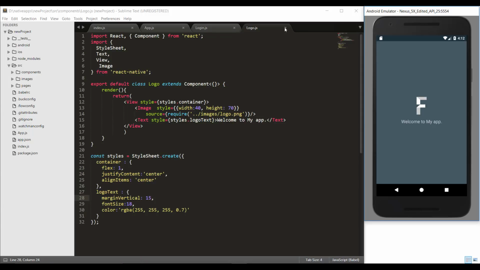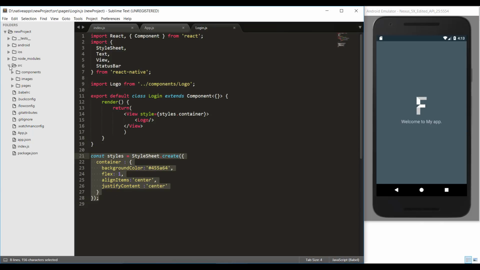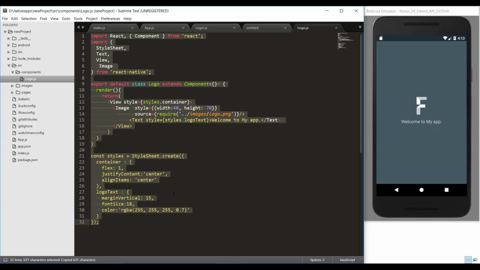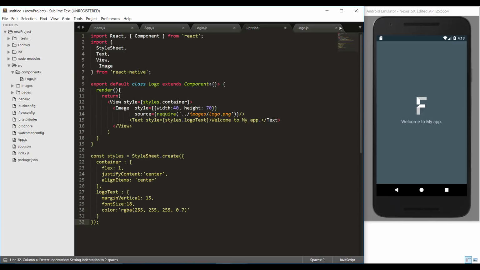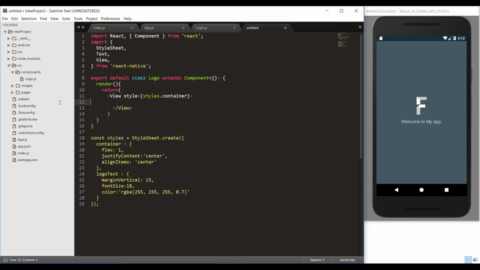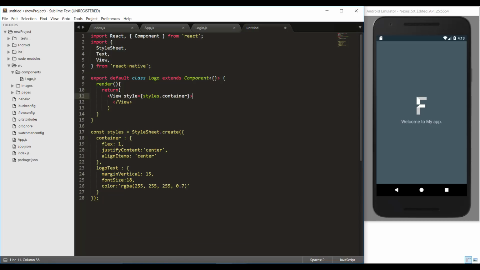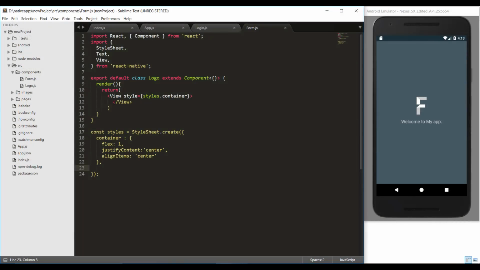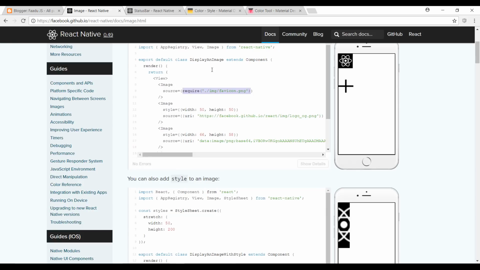Now we have to create a form. I'll remove this from here, and we will be creating a form. The form will go inside this component.js. The new file will be same as this file. I'll copy this, I'll paste it here. I'll remove this logo. Instead of images, we are going to use some other components. I will remove these things. Let this view be there. Flex, justify content, align items, these are good, so let them be there. I'll save it and refresh it. The name will be form.js.